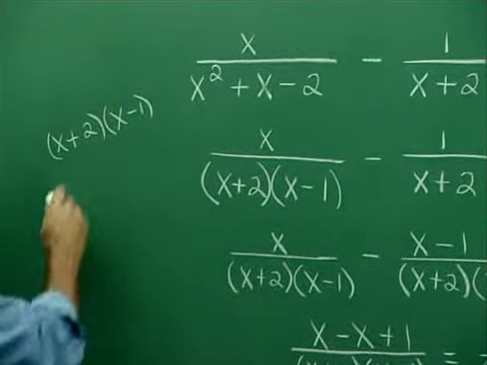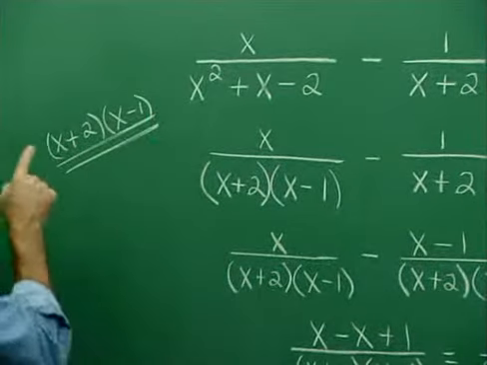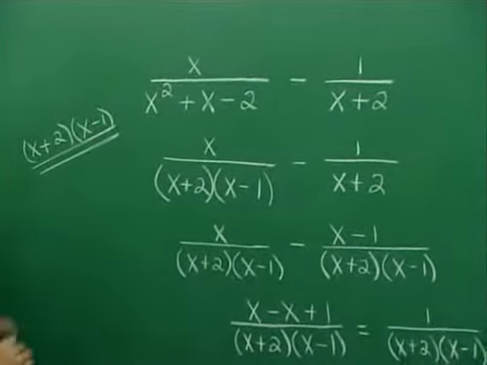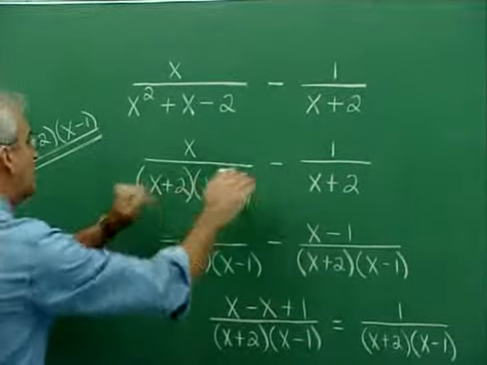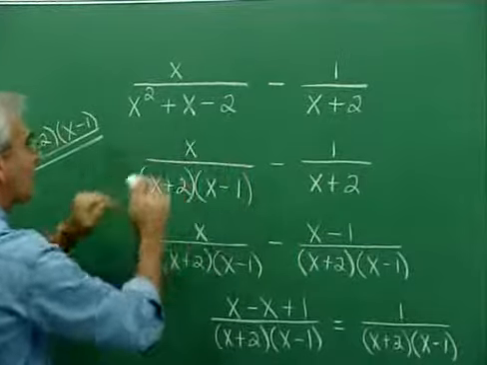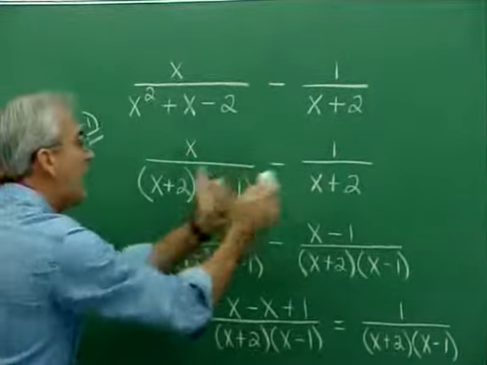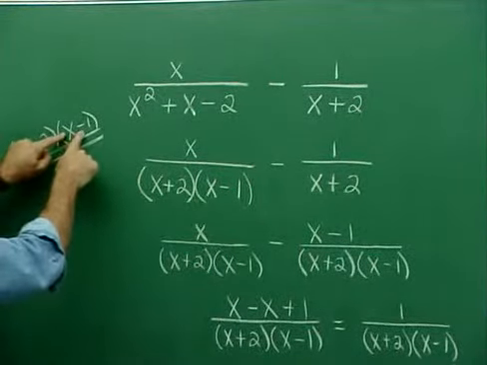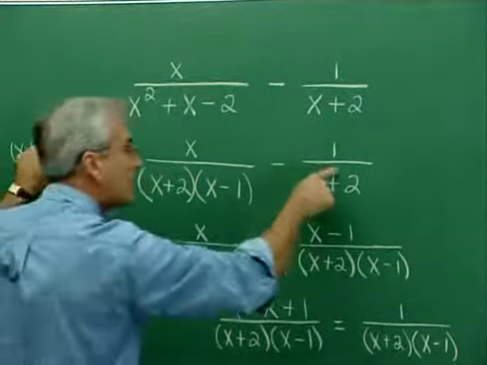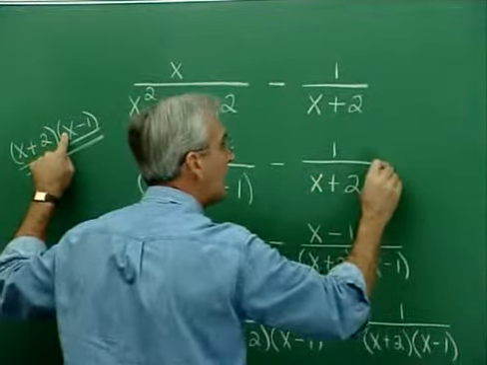All right, there it is. Now we can refer to it if we write it down somewhere. Now we'd like to rewrite these fractions so that they have this common denominator. This one is okay. It already has that common denominator. That one's not okay. It's missing the x minus 1 factor. And in order to get that x minus 1 factor into this denominator, we're going to multiply it in.